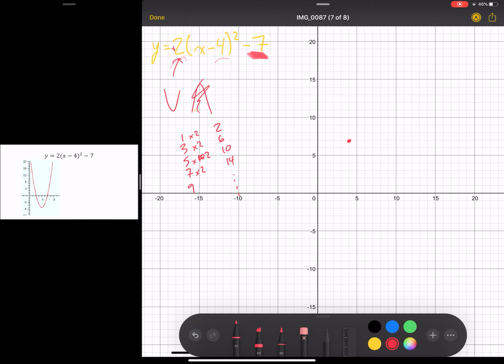So let's see how that works. First step here, one step out, up 2. Then one step out, up 6. And it goes to 10, but obviously we can't draw it because it's off our screen. Again, it's symmetric, and the axis of symmetry is x equals 4. We got that there, and we draw our parabola.